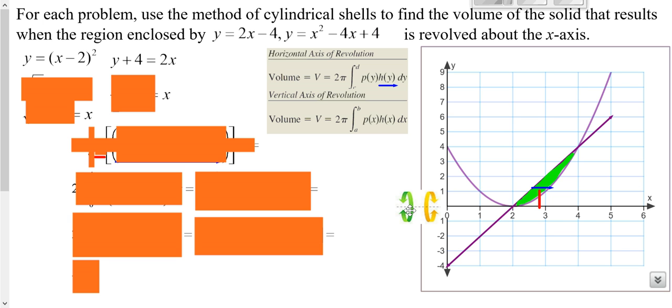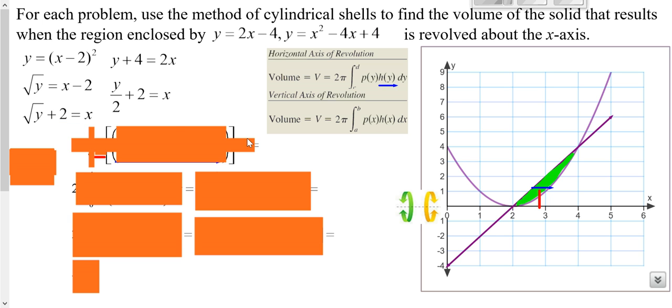Well, if you have a horizontal axis of revolution, we know then that we're going to be dealing with y's. So each one of these functions up here, we need to solve for x so we can have stuff in terms of y. Now, notice your parabola right here. The right side factors into an x minus 2 and an x minus 2, so it's an x minus 2 all squared. So then to finish solving it for x, you could take the square root of both sides, and then you could go ahead and add 2. Now, when you're looking at this one here, to solve that, you could add 4 to both sides, and we get this, and then divide both sides by 2.